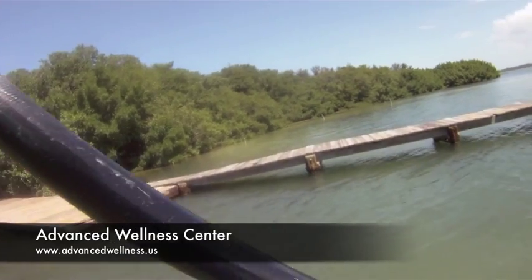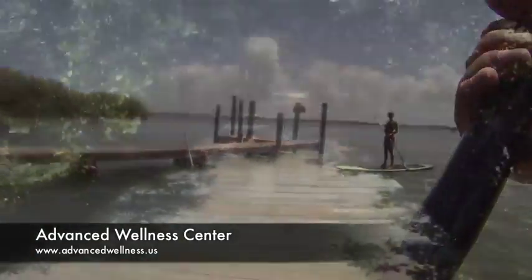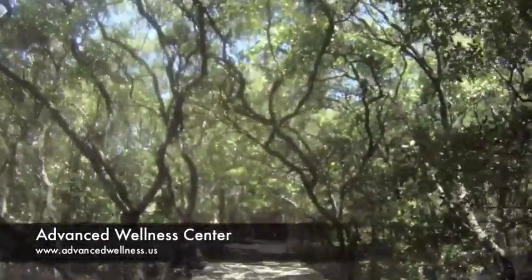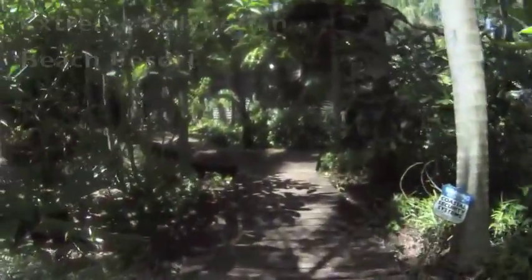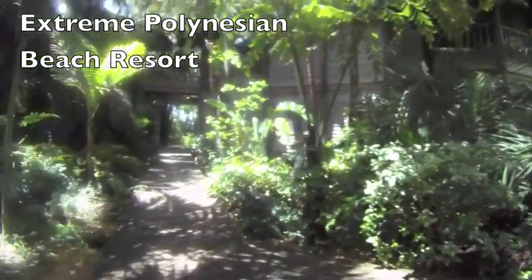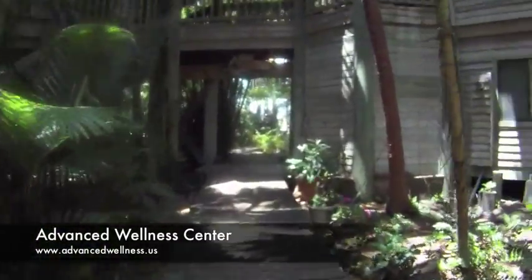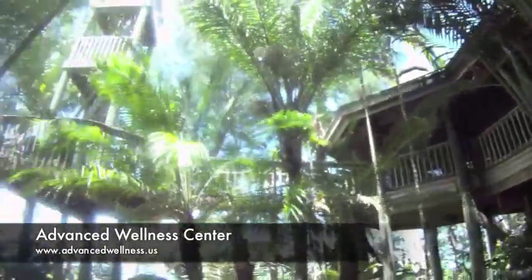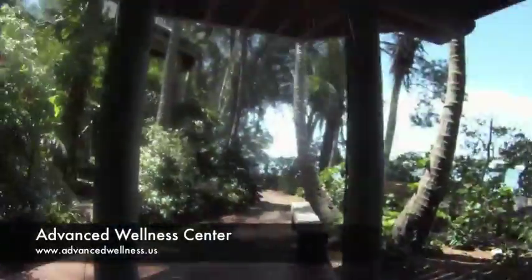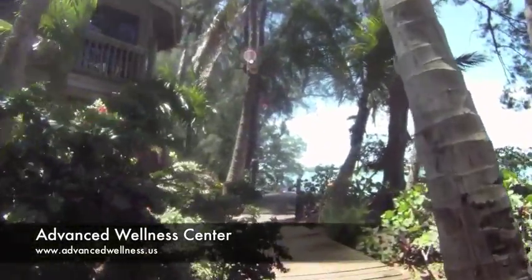This is the back side of the key. This dock here is very interesting — when you explore through the dock, you actually find yourself at a resort, and it's the most beautiful resort on the island. It's the Extreme Polynesian Beach Resort. These units are rentable — I believe they're about $1,800 for a week, and about close to 20 people can sleep in this compound. You have a nice watch tower up there for sunset, and you have individual bungalows.